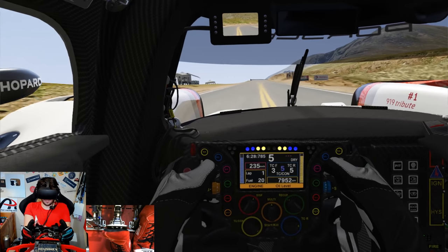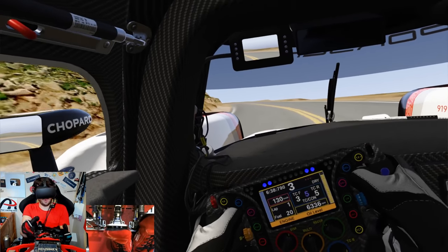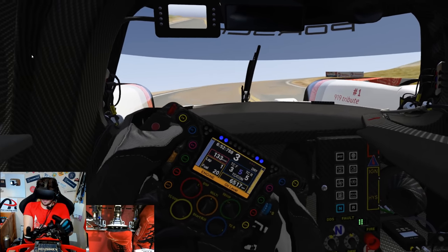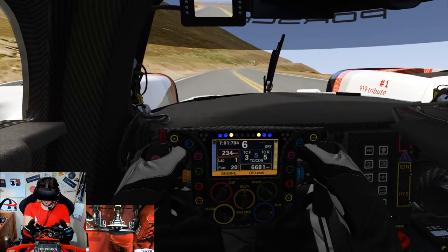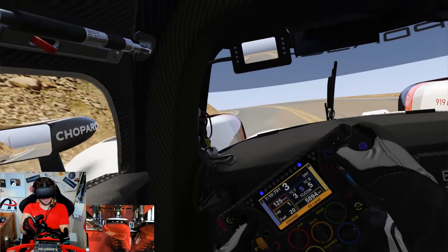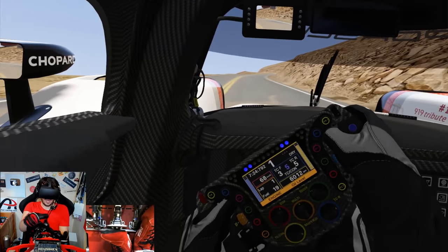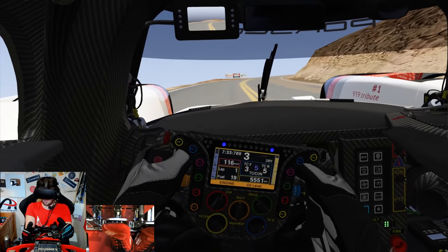Now we come into one of the most deceptive hairpins - you keep going really quickly and then suddenly you're introduced to this hairpin. I'm not sure how our time is looking so far, but it's awful. Again very tight for this section up here - tighter than you think it is, I'm having to be so so careful. Just about managed that corner. I've not got any confidence over the top at all. I'm just looking for the markers on the left - those little boards let you know you need to slow down. So so slow up here, so cautious - the confidence from the bottom of the course just all left me. We're at 7:25 - there's still a chance we can do this! Only a couple of corners left - just try and remember where I am, it's so tight up here.